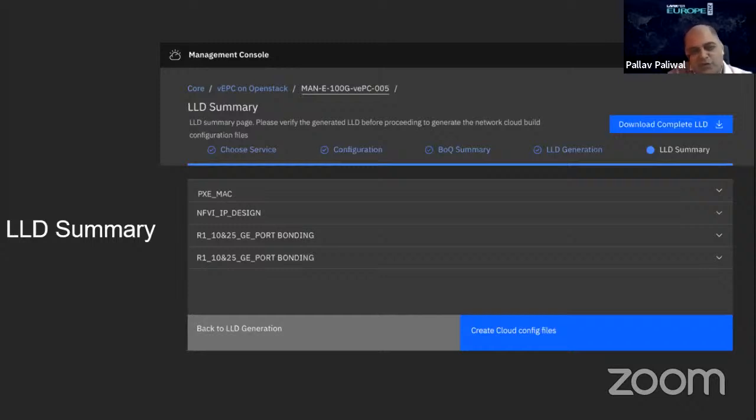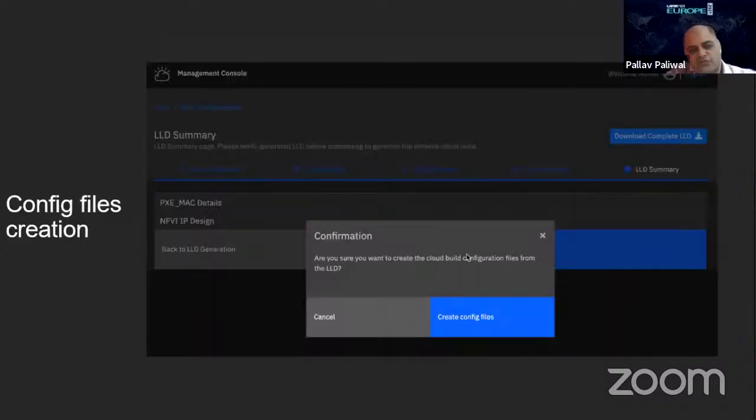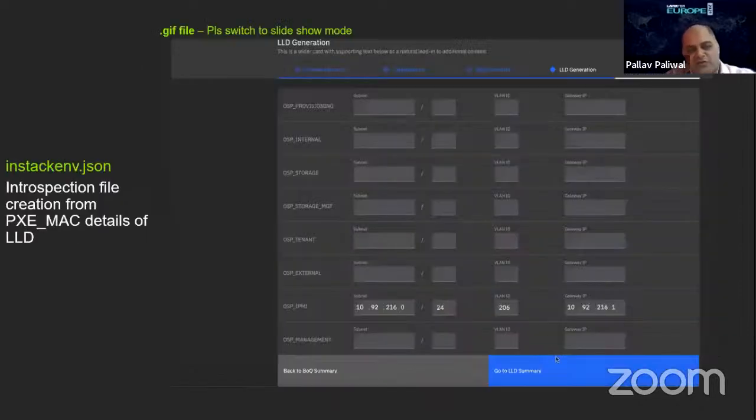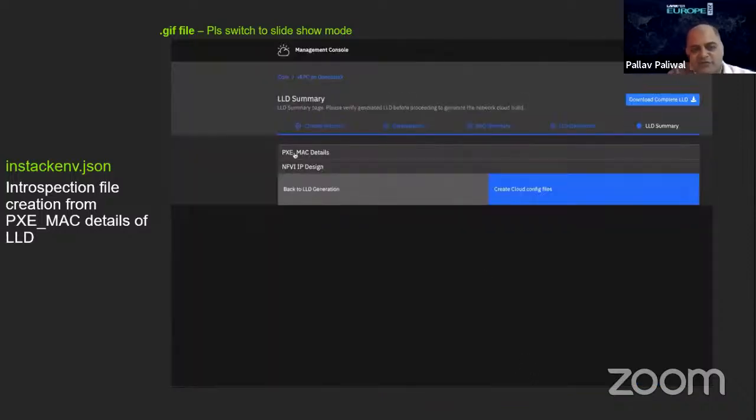You can have these BOQs generated in minutes, and you just have to give the inputs, and even 1 or 2 times you can cross verify that the functional logic is working fine as per your requirement. Those kinds of validation checks you can also build into the system. I will go through one very simple demo, maybe a video. You can see how the JSON file is getting created, how the IPs are given, and how the automated sheets are getting generated. Let's go to the demo, maybe 1 minute.